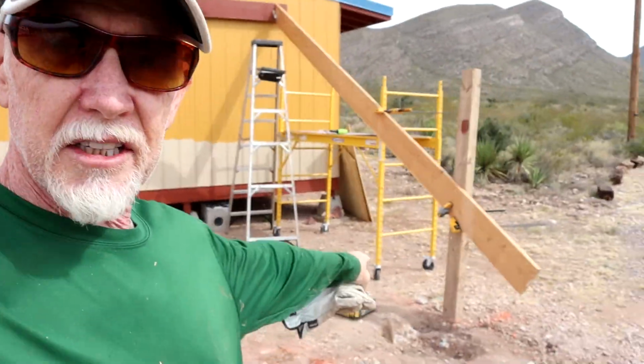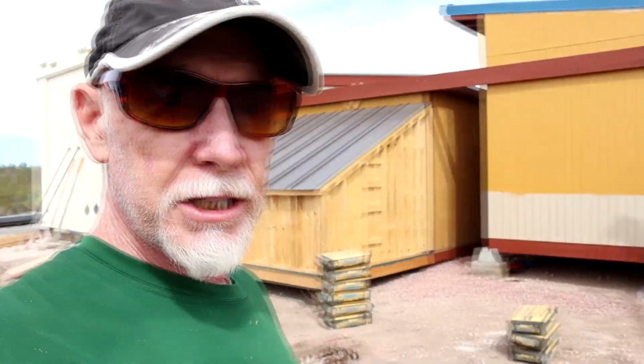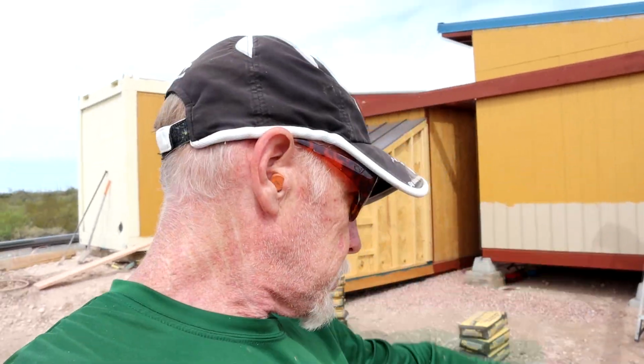All right, guys, as I'm working, I realized I've made some mistakes that I need to correct before I go any further. And I've also got a little bit of a mystery on my hands. So, originally, I was going to work on, apologies for the wind noise, this outside corner here, but I triple checked my measurements and I realized I measured my solar panels wrong. And so this is going to have to come out a few inches, which means this hole is too far that way. It's going to have to go this way towards the east a little bit.